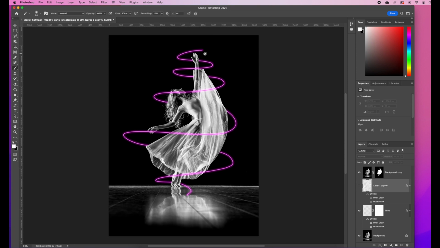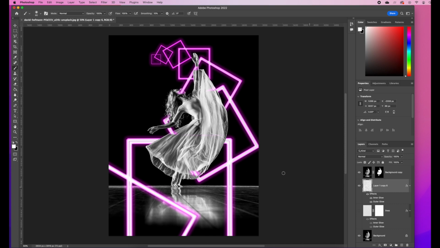into Photoshop. So this is one variation of it where we have the line going round and round and round. And then the other variation is where we have a shape, in this instance a square, which has been repeated multiple times and goes round like that. So I'm going to show you how to do both of these.